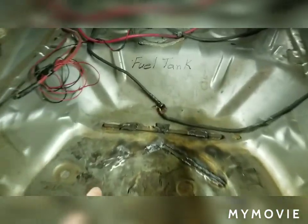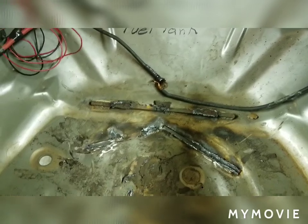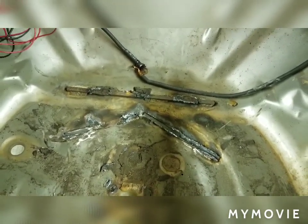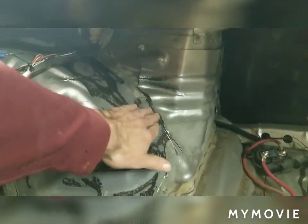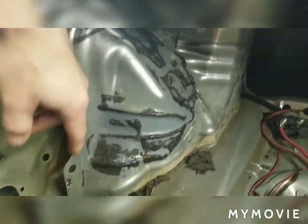Now, there used to be a big metal battery tray in here that was probably 7 pounds of weight. I tried my best to cut it out, but it looks bad, but it is what it is. Came over here, cut out all this. You can kind of see where I cut it, but all of this secondary metal was glued to that, and I got all that off. There's the glue left over.